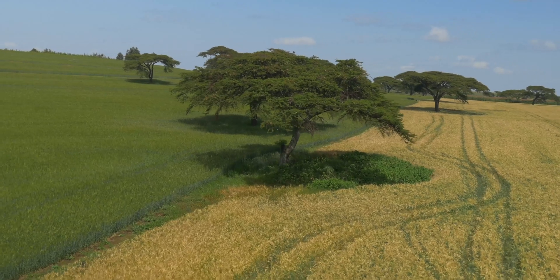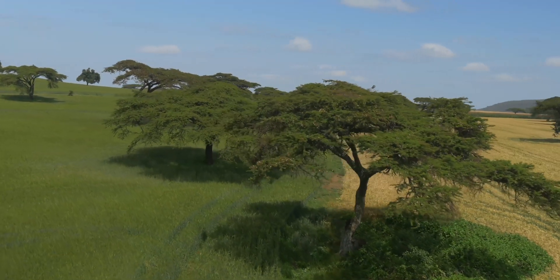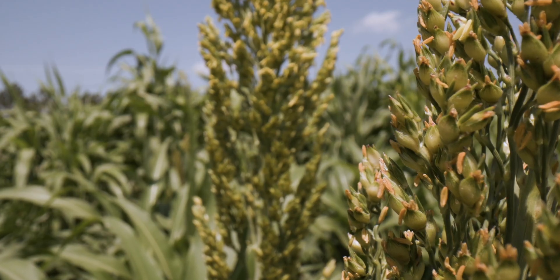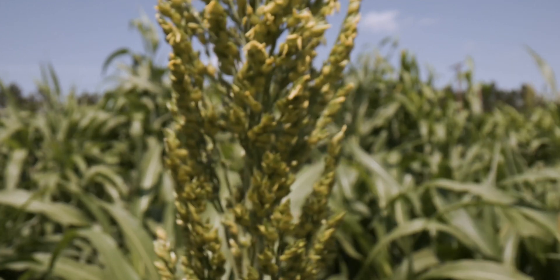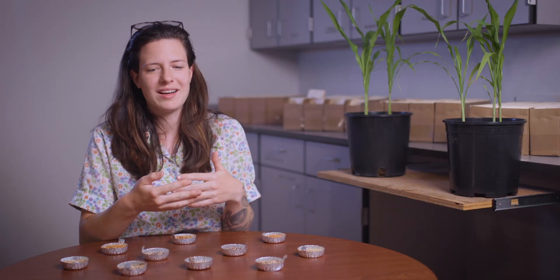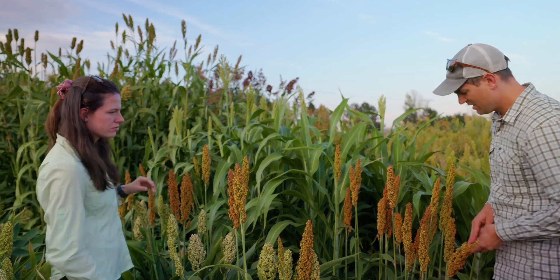Sorghum's origins are in northeastern Africa, which aligns closely with the equator — sorghum grows in a 12-hour daylight, 12-hour nighttime scheme, making it a short-day plant. Here in the US, summers can bring 15, 16, even 17 hours of daylight per day, which would render tropical sorghums unable to flower. Sorghum is not cold-tolerant, so by the time it would finally flower, frost would kill the crop before a harvestable yield could be reached. It's really important to have correctly timed flowering so you're not losing your crop to the irregularity of timing.